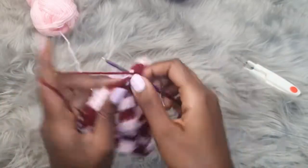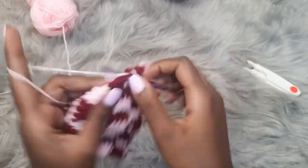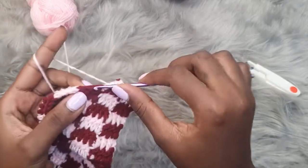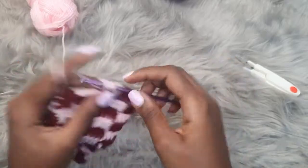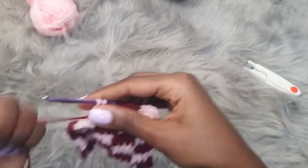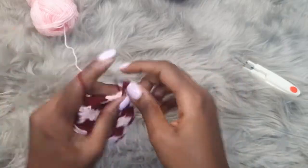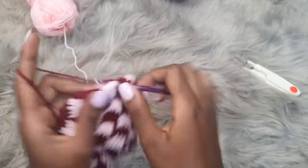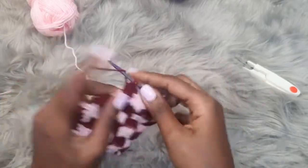So whatever color that you decide to use, that's really up to you. I won't dictate. I'm just talking for myself, because this is the easiest way I can remind myself not to blunder, because this can be a little bit tricky. If I start saying color A, color B, I may end up mixing them up. So just go with the flow and use whatever color suits you.